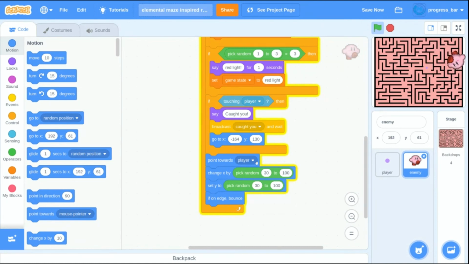So my main takeaway from the elemental maze is that I like the concept of a survival maze, and I would like to iterate upon that, but it's a little bit difficult to manage all the settings right now, but we'll cover that in upcoming videos.